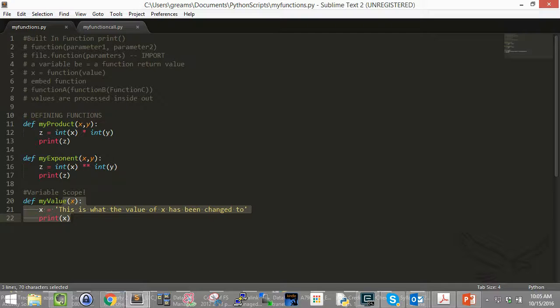So it's very important to understand the variable scope of variables, because you can get really confused as to what is printing and what is set to what value. Sometimes you'll get errors that something isn't defined, and then you'll realize it's because you thought that the variable would be available to you and it wasn't. As programs get larger and larger, variables are used everywhere, so it can become quite confusing.